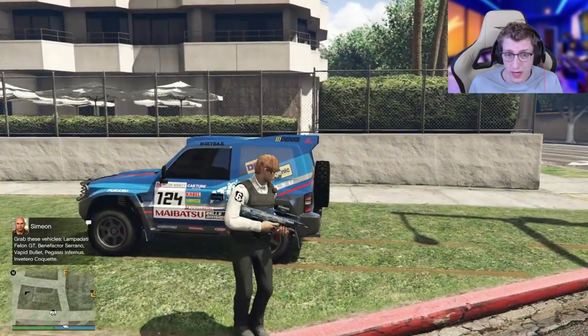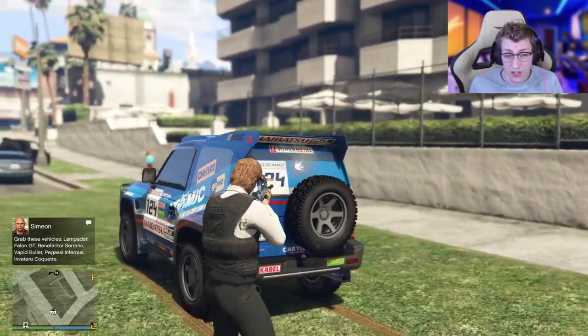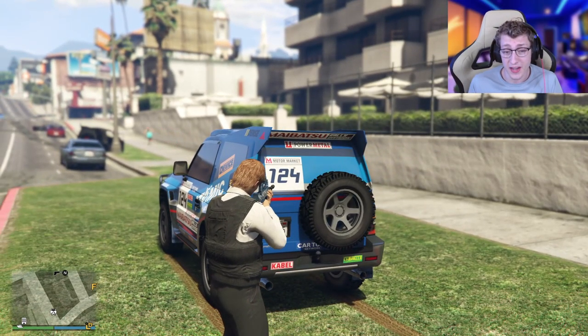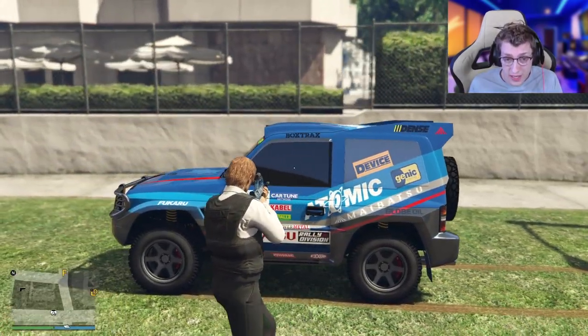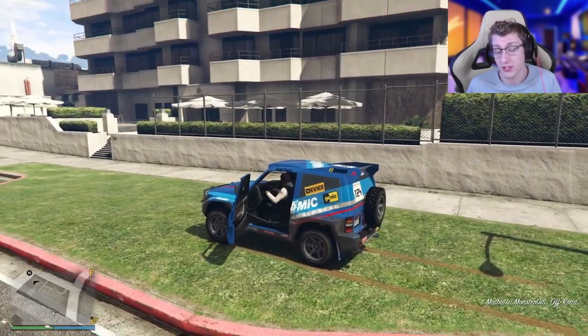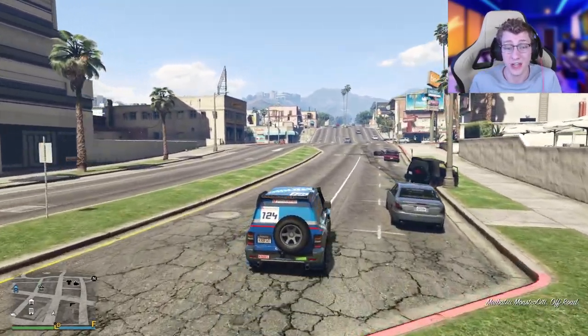Now, something I should showcase as well before we start moving is that this is all completely bulletproof here. And that's also the case for the back of the car as well. So if you wanted to use this vehicle for missions, it's actually not that bad of a shout. The back and side panels are completely bulletproof. It is only the front and side panes that are actually going to be penetrable by bullets or stuff like that. So I'm going to make my way over to the mountains and let's see how this vehicle off-roads.